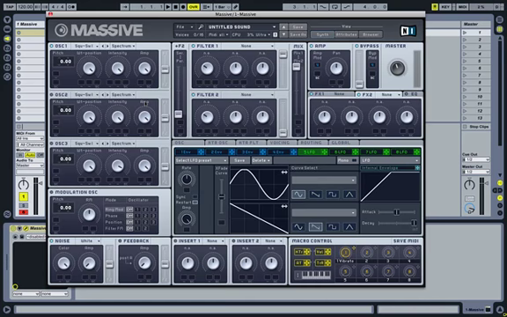So I'm going to explain the basics of making a vowel sound in Massive. And first off, I'm not going to tell you how to make a specific sound. That's not the point of this tutorial. The point is to show you the key points of making a type of sound, because it's irrelevant to talk about how to make specific sounds. That doesn't teach people anything. But my goal is to tell you the method for making a type of sound, and in this case, that's vowel sounds in Massive. So to start out with, we'll just hit a new sound.